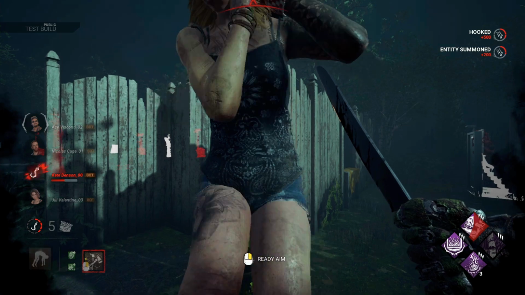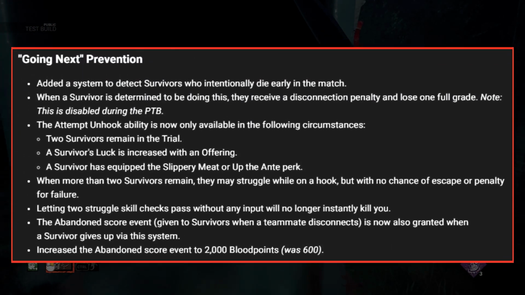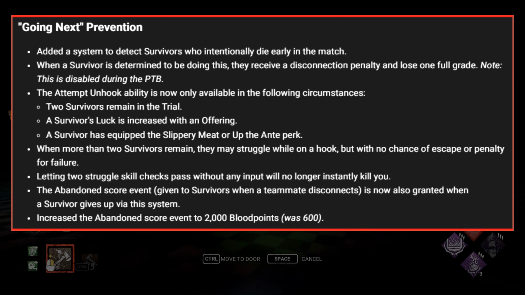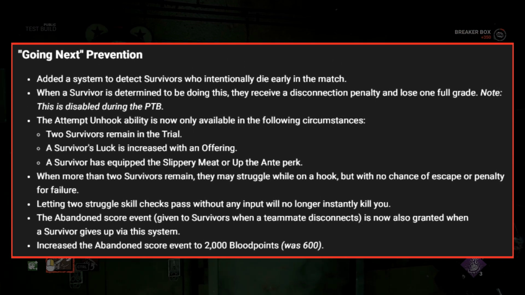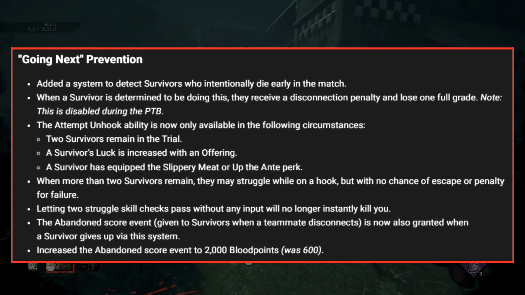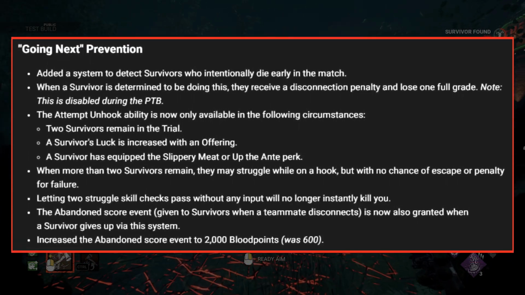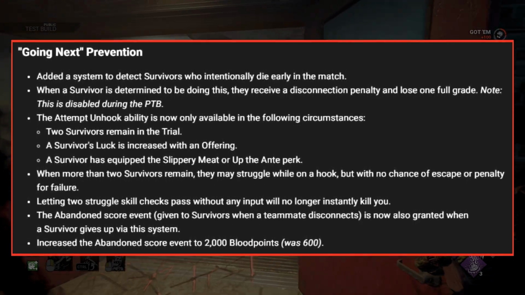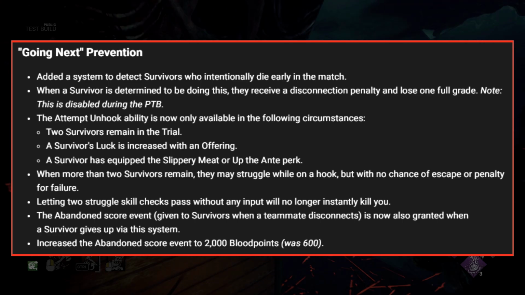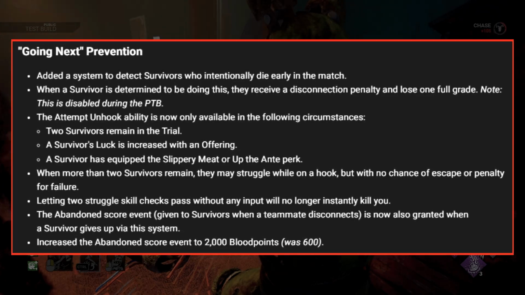After that, we have a big change, which is the Go Next prevention. This is basically a giant system that will punish people that are trying to leave the game early, aka Go Next, by accruing a much harsher penalty towards them and also discouraging them from doing so, and also making it so that they are not able to do so as easily. The earliest option they would want to do to Go Next would be to disconnect, which is good, because if you're going to try to leave or give up, you would rather just have a bot, because if you're trying to leave, you shouldn't be in the lobby in the first place.